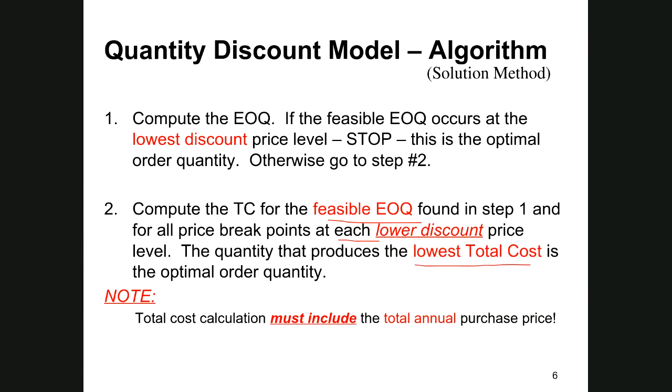And again, in the previous example, had there been another break at 100 televisions, if the cost had been $800 for more than 100 televisions, you would have done that same process and compared all 3 total annual inventory costs. So that's the process. Again, as always, study your examples and let me know if you have any questions.